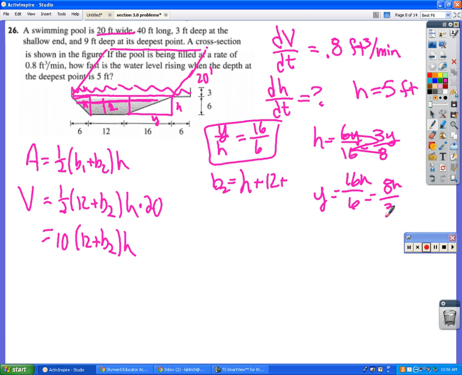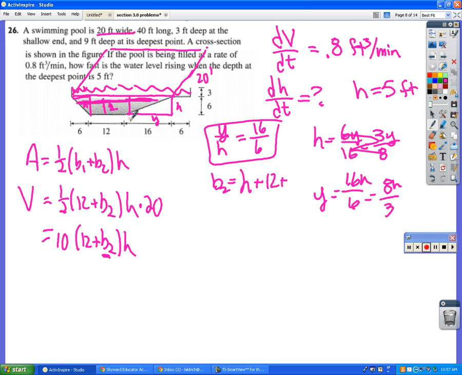So what I did, and I didn't explain myself very well, is I took this whole base that we're trying to figure out, and I broke it down into 3 pieces. This piece is always going to be the same as the height. This piece is always going to be 12, and then we figured out from this little proportion that this piece will always be 8/3 of the height. Why isn't this piece always 16? Because it's only 16 when it gets up to that level. I'm confused, there's too many lines. I know, it's a little bit of a gross drawing.